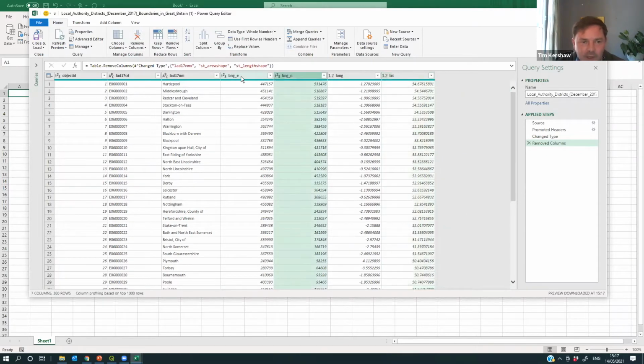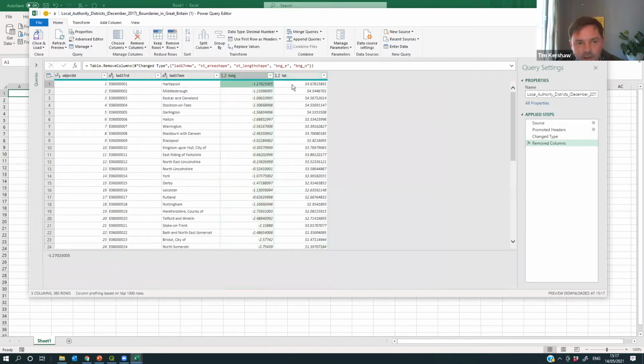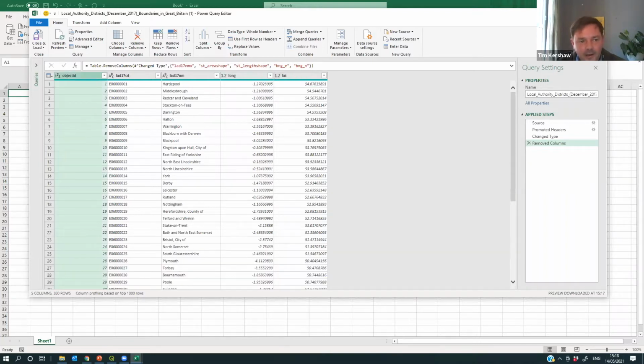I'm not interested in the British National Grid measurements because we're going to be using the type of coordinates which are most interchangeable, which are the coordinates that you could use on a Google map, for example, to find a particular location. And then the numbering that they've given to these isn't interesting to me either.